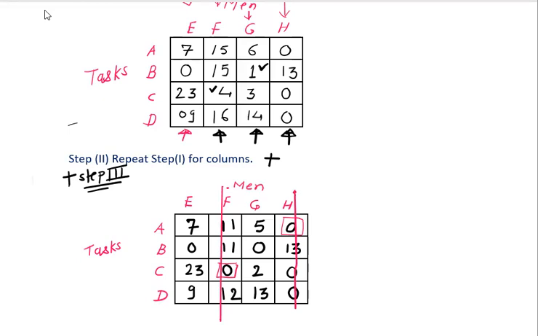All right. Now look at the fourth row. There is no single 0 in the fourth row. Now, if you look at the row, there are 2 zeros now in the second row. We will see it later. Now, consider columns now. Starting from the first column, look at the single 0. Now, if you look at the first column, there is a single 0 here. So, we make an assignment here in the first column. And when we make an assignment in the first column, we will draw a horizontal line here.